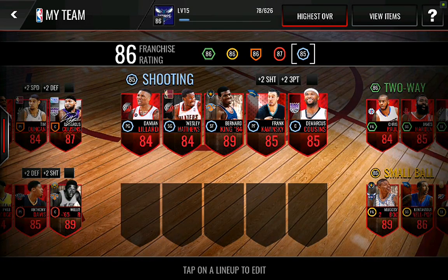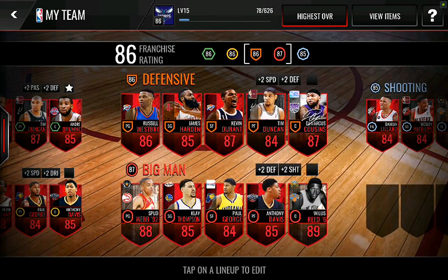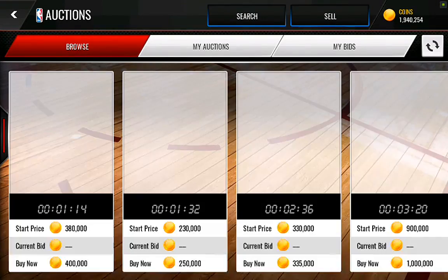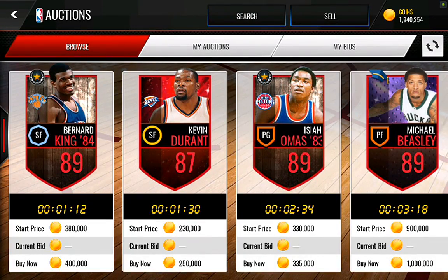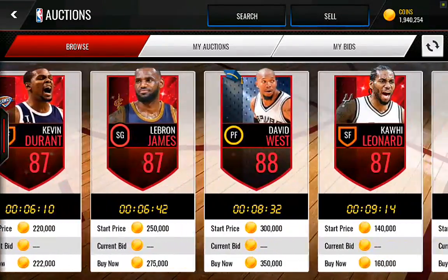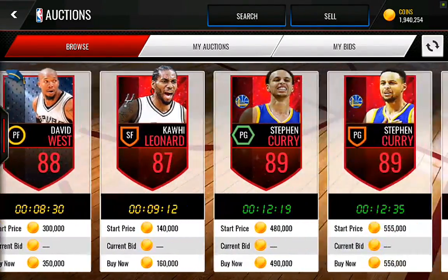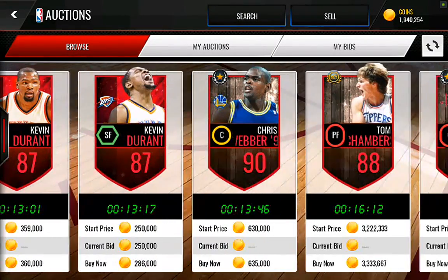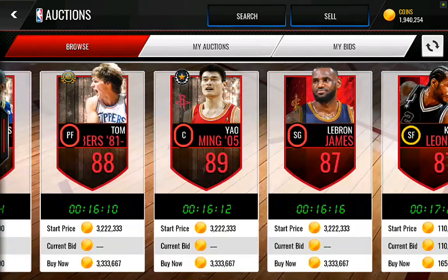I've got like a Frank Kaminsky, a couple legends, but they're not new legends. So what I'm going to do is I'm just going to go to the auction house, see what positions I need, and hopefully we can find some good value and also some new players that we haven't, at least I haven't seen gameplay from before. And hopefully that'll be helpful for you guys.